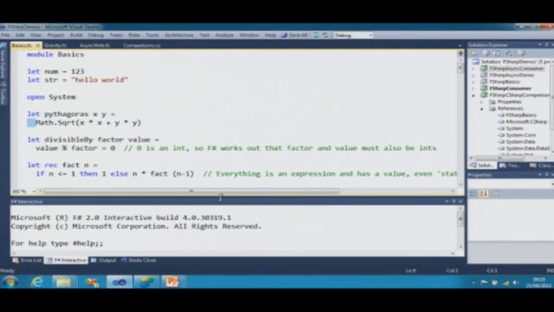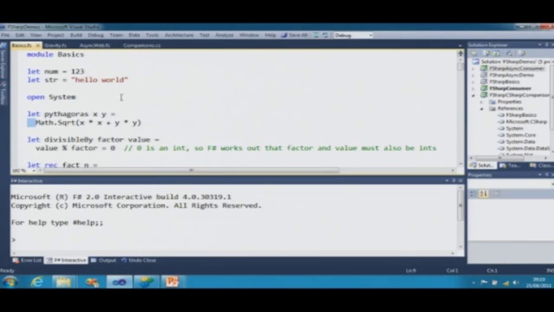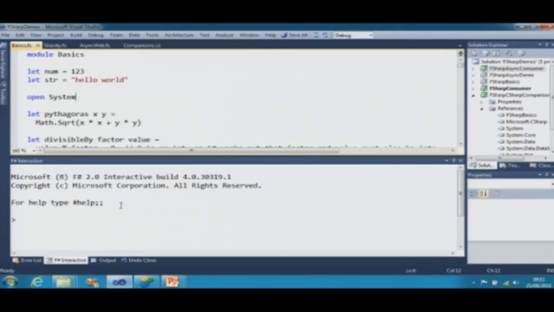So let's give this a quick try. Let's actually see some code running. One handy feature that F# has that C# doesn't is this F# interactive window. This is a little window where you can enter F# expressions. You can just type them in and have them evaluated, and it will kind of remember the context. It will remember things like variables. And another little handy trick with this is that you can actually copy code from your program into the interactive window by pressing Alt-Enter. So I'm going to press Alt-Enter now. That's going to open System. And it doesn't actually copy the code into the lower window, but it does execute it there.